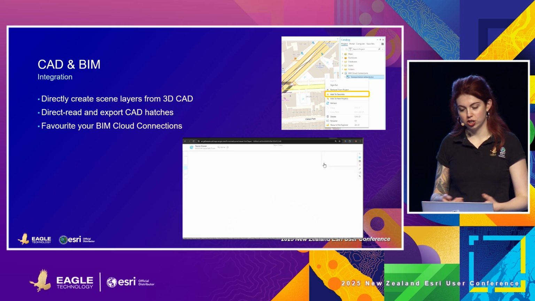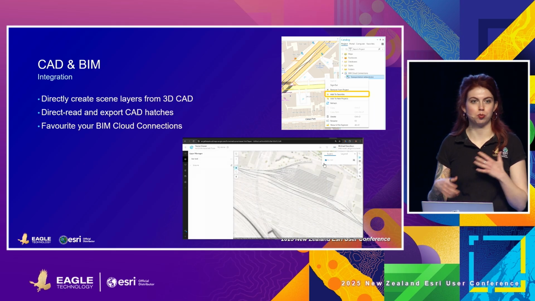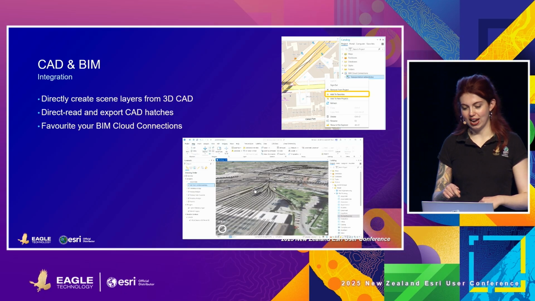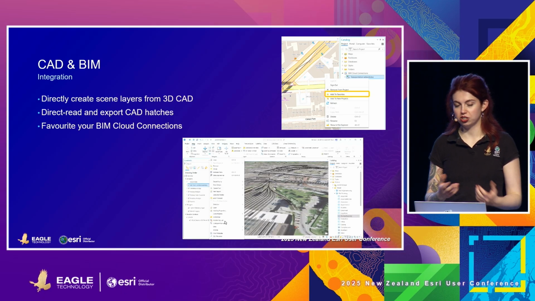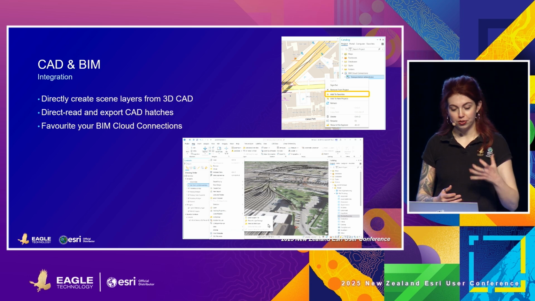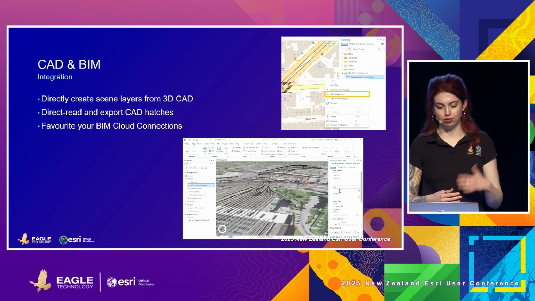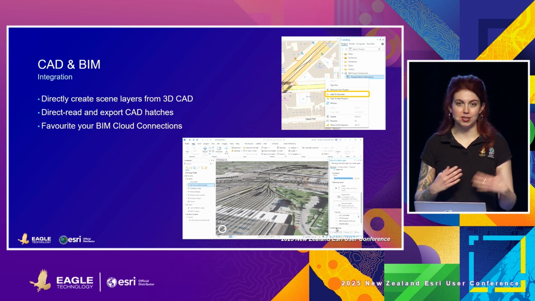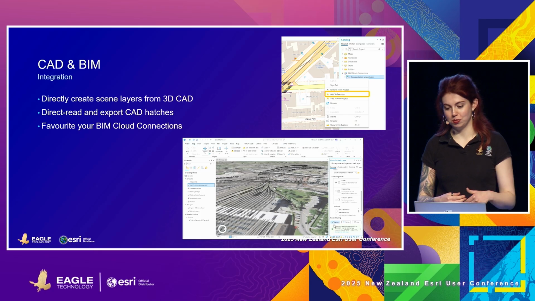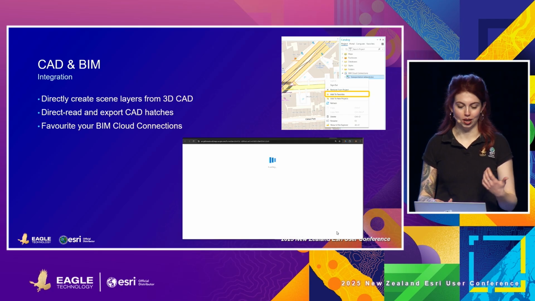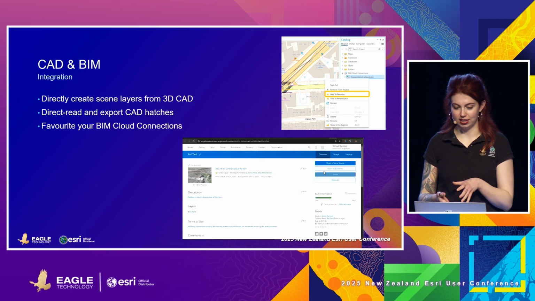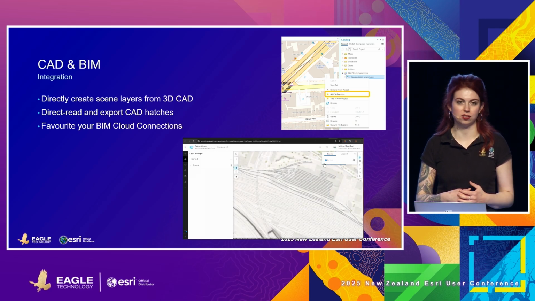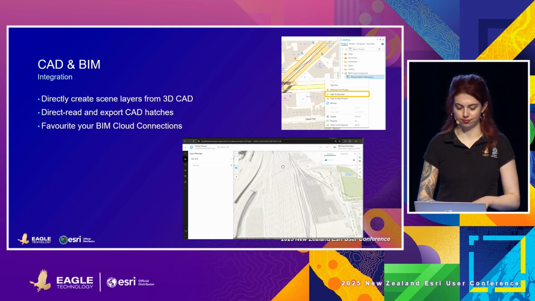In earlier versions of ArcGIS Pro, users had to run a lot of different geoprocessing tools in order to share information. But now you can just really easily directly create and then share scene layers with just a couple of clicks. Another thing with CAD drawings is that they oftentimes have crosswalks, medians, bike lanes, basically any pavement markings. And they're oftentimes hatches. It was actually super time consuming to try to convert this to symbology that made sense in Pro. But now we actually get to preserve the design. So when we directly integrate with our BIM cloud repositories, we're making this just a bit faster.